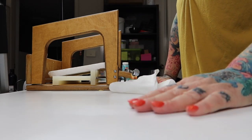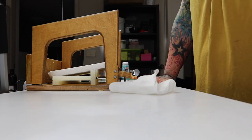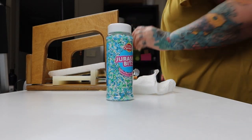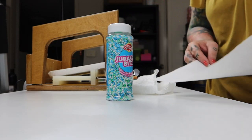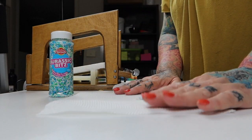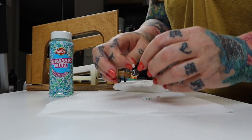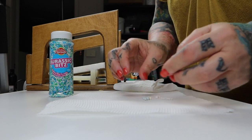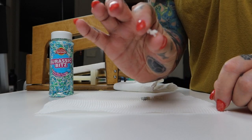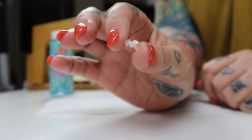The soap stamps are coming along, soap stencils are coming along fabulously. I have so many made now. This is my little haul I'm taking upstairs. I've done a unicorn head, but I've discovered that I have flamingo sprinkles. I can't even hold these up to show you. I'm going to attempt to make a little flamingo shape. There you go, a little flamingo shape.